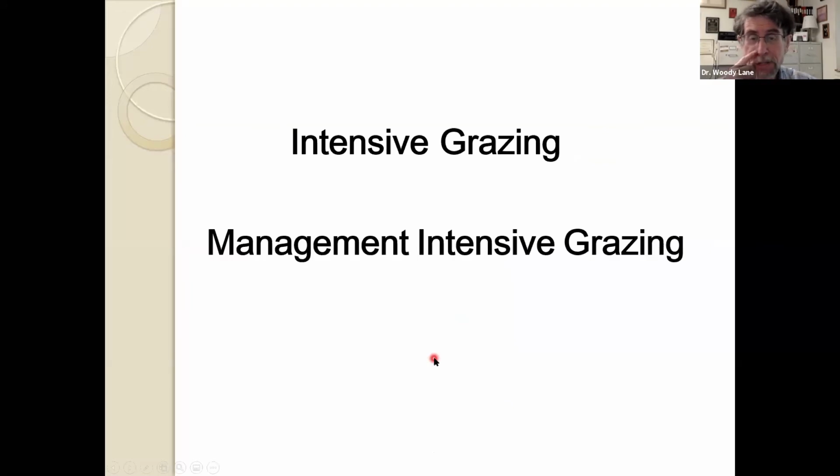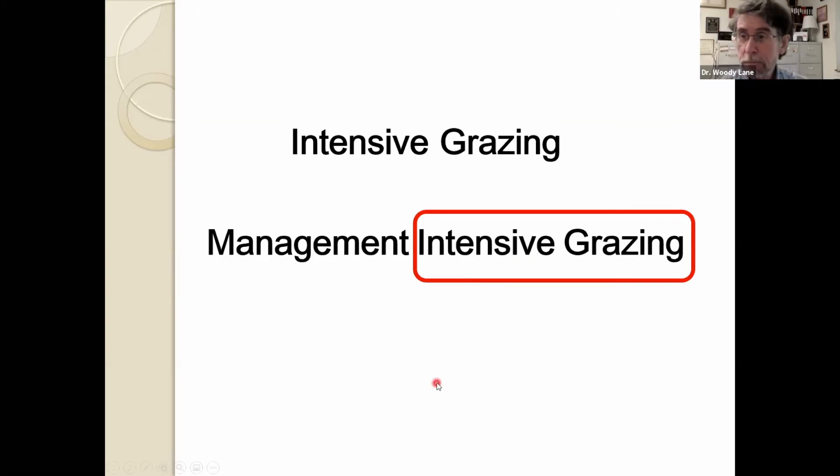So you've heard about intensive grazing, which is also called management intensive grazing. Well, people think management intensive grazing is that you move your animals around, and you move them in small areas, and you move them place to place, and that's intensive grazing. No, that's not true. Animals always graze intensively. Cattle, sheep, goats, they always graze intensively. You know, watch them. For example, if you've got a mama cow and she's got a calf by her side, and they're walking across a pasture, and they come to an area in which there is some clover, have you ever seen the mother cow step back and allow the calf to go in first?